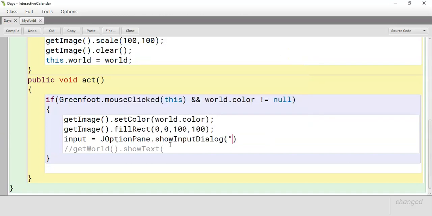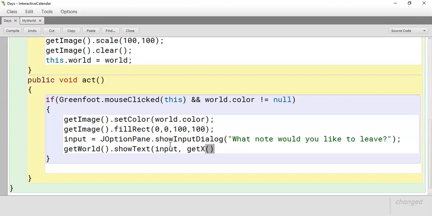And what will our message be for this? What note would you like to leave? And then we can simply show text input at getX, getY.